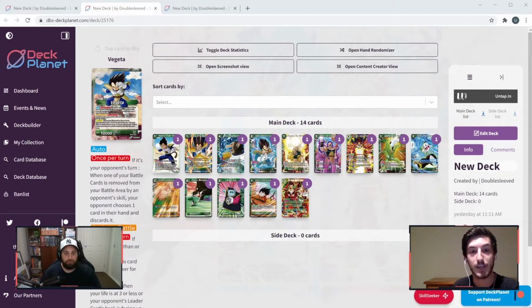Today we'll be covering Bandai's neglected child of green. We'll be going over both leaders, the Goku and the Vegeta, both taking place in the Saiyan saga. Uma, do you want to start us off with Vegeta?